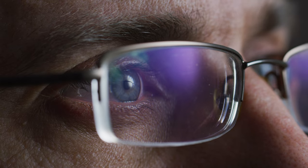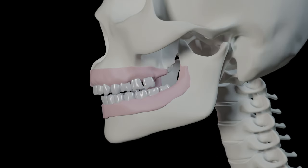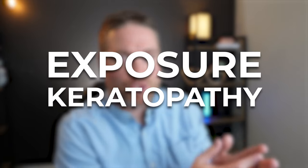And one more common issue that might affect more people is that they just don't have an adequate eyelid seal, meaning their eyelids don't seal completely. You can think of this as a mouth overbite, where your teeth come out a little bit and it leaves a gap there. The eyelids can possibly do the same thing, where the top eyelid won't seal completely with the bottom eyelid, leaving a gap that can cause your eye to dry out. And there are many other causes and issues related to all that, which I plan on going more in depth in another video.